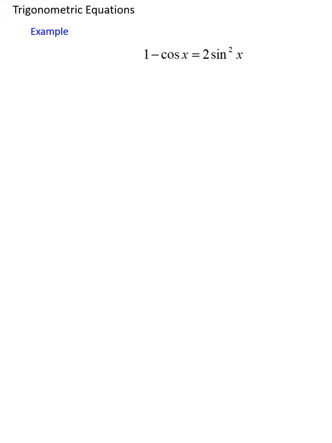Let's increase the difficulty level a bit more and look at an even more complicated equation. Now there are 2 things that complicate this equation. One is the fact that we have a squared, and the other is the fact that we actually have 2 trigonometric functions in the same equation. Now, if the goal in general, not talking about this problem, but if the goal in general is to isolate the trigonometric function, the first natural question is, which trigonometric function do we isolate, and how would we even solve it having another trigonometric function in its place?